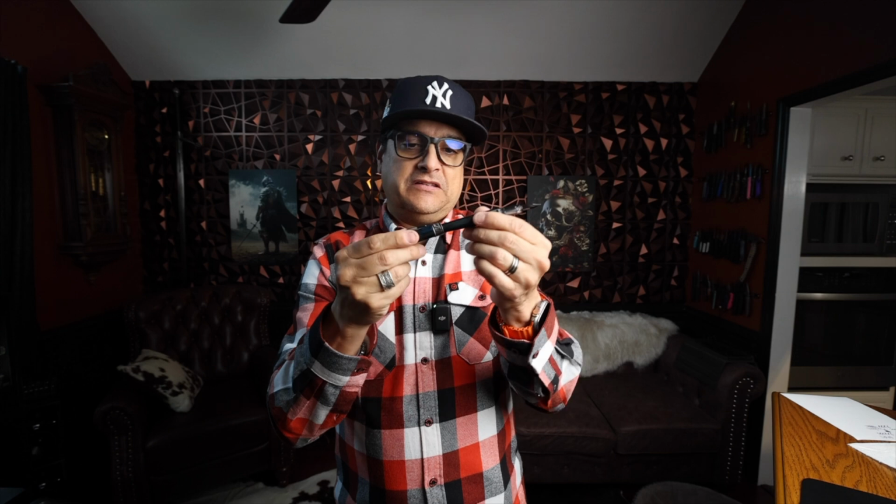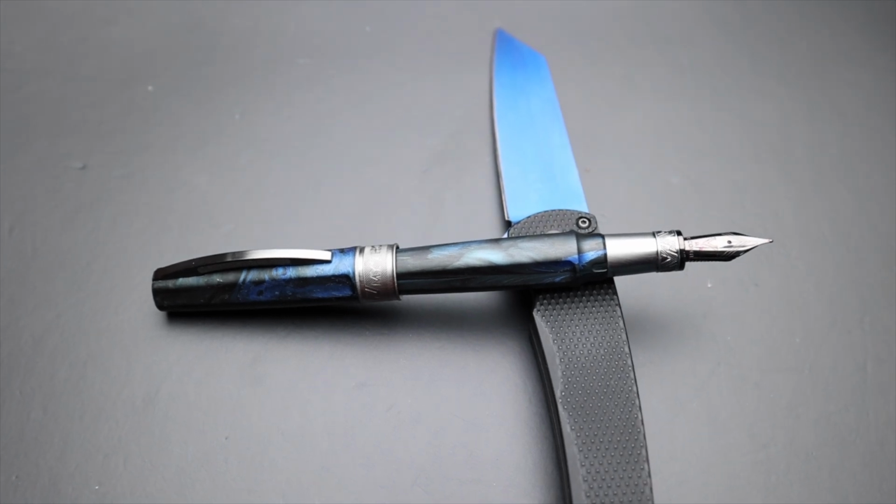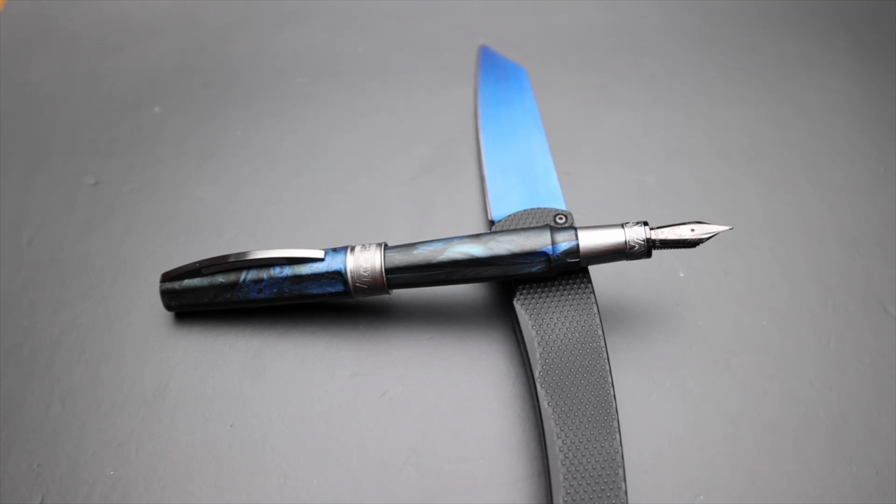This leads me to the only thing I don't really like about this pen, and that is how it posts. Because we've got these three facets on the pen here, it posts inside the cap and it only posts a couple of ways. But because of the design of the taper of the inside of the cap and the taper of the outside of the pen, it doesn't really post very well. It clicks on there, but it's really wiggly. When you write with it, I just don't like it. You can kind of feel it rattling against your hand, you know what I mean? It just doesn't mate up correctly in there for my tastes anyway. I mean, it looks nice when it's posted, but to me, it doesn't function the way I would want a posting pen to function.